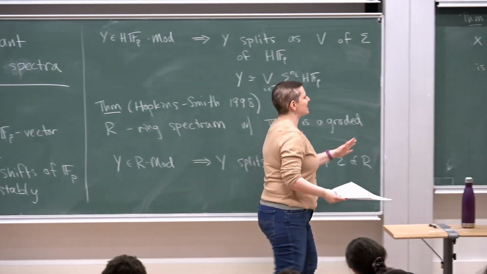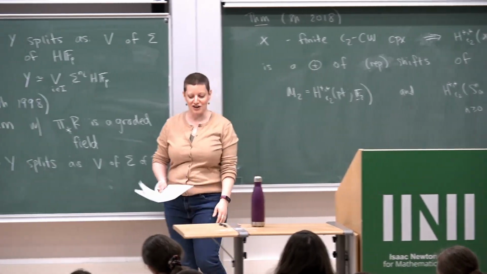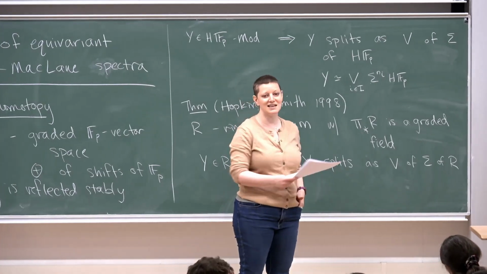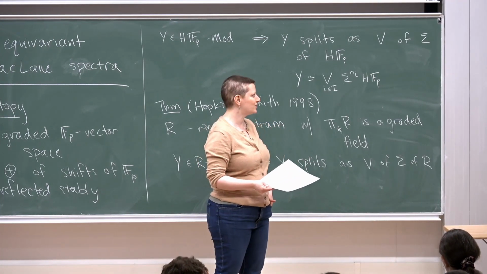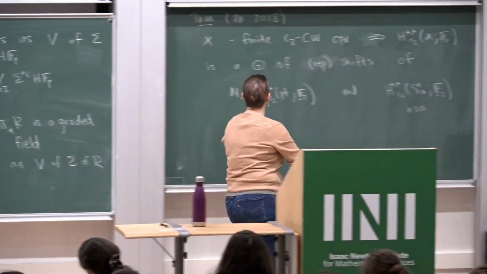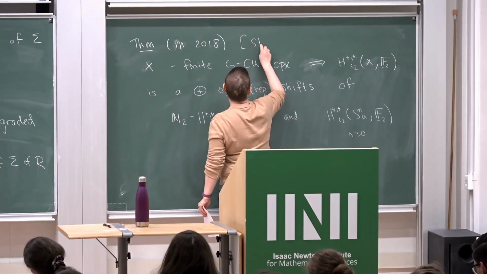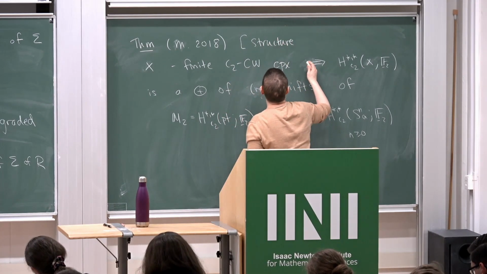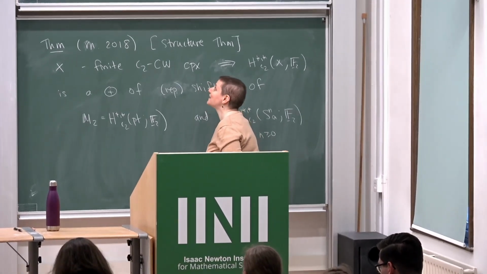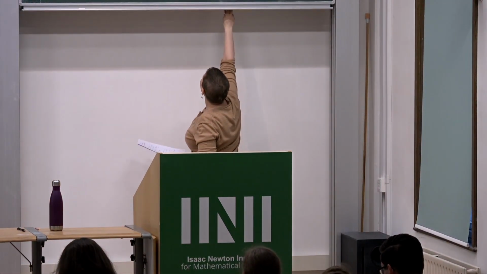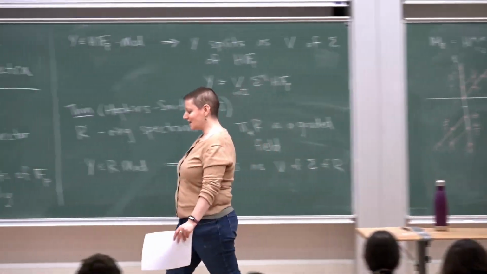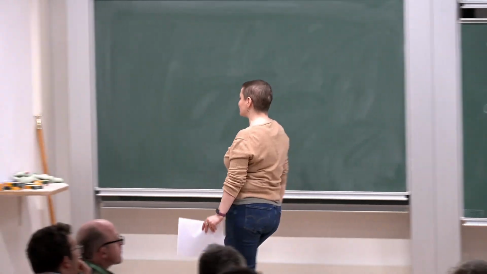And I should also say this finite is actually quite a strong condition. So even if you have a C2 CW complex of finite type, this same sort of structure theorem might not hold. So I have a counterexample with, I think, one orbit cell in every dimension, in fact. So I call this the structure theorem for cohomology. I think Agnes suggested this name, and it's been working for me, so thanks, Agnes. But in any case, we have this splitting.